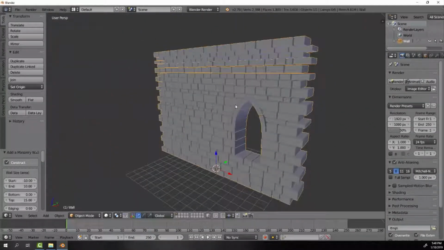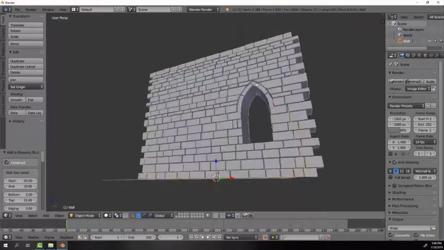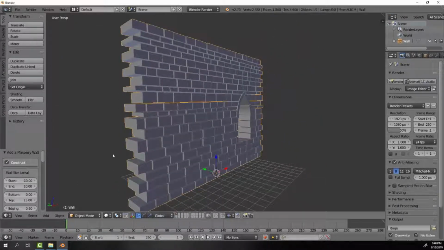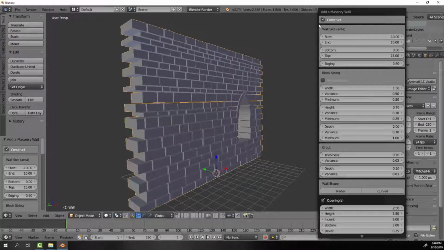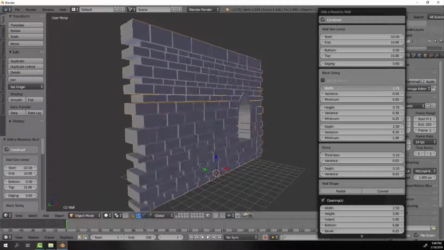So I think a lot of people don't even realize this is built right into Blender. There's some tools here that you can edit. See these tools right here? You can also bring that tool menu up by hitting F6. There's quite a lot of tools here. We'll bring the menu over here so we can see things a little bit better. Just go and play with all this stuff. It's unbelievable how much you can actually edit this thing.